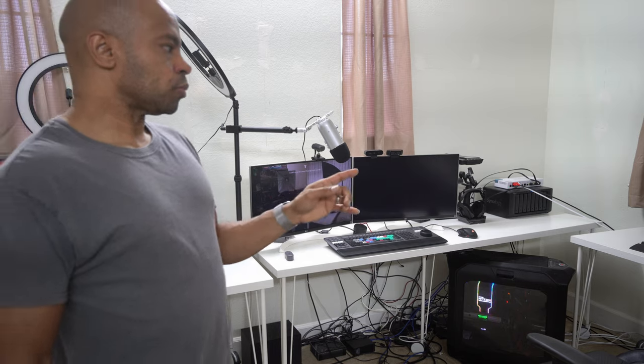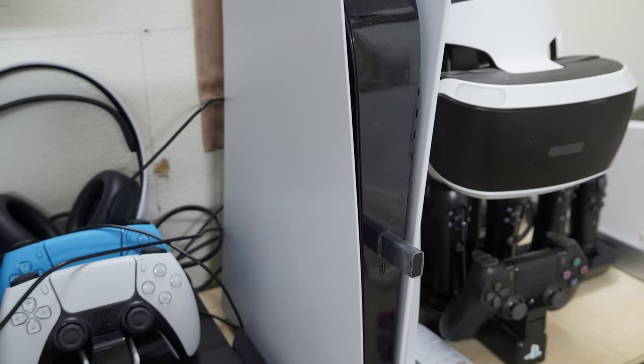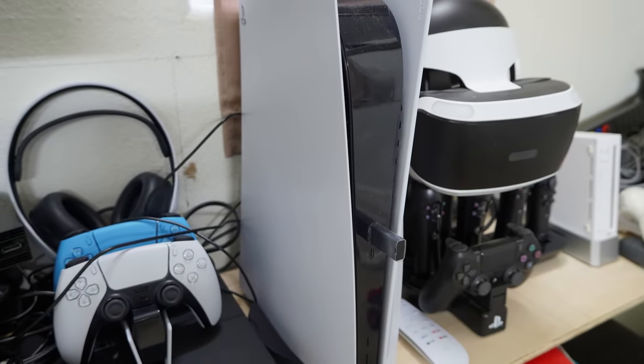graphics card, it basically said that it can support up to three monitors via DisplayPort. So I have decided to combine two issues together. Recently, I was fortunate enough to pick up a PlayStation 5. I did have to buy it in a bundle. I got it from GameStop. I may do a small video of an unboxing of that just to go over it.